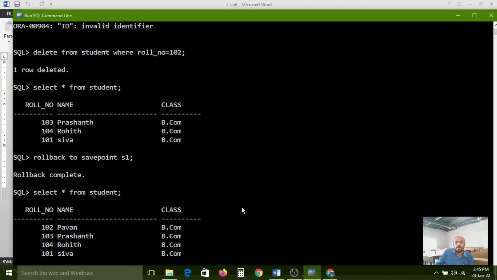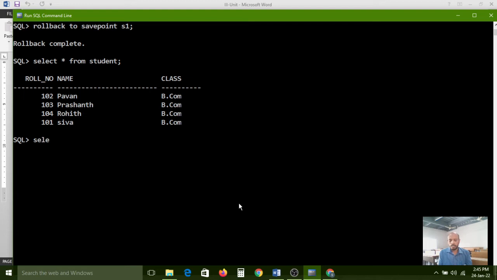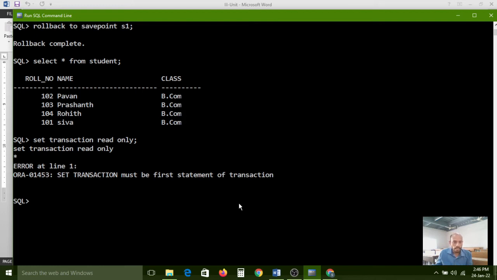How can we use that? Select star, set transaction read only. Set transaction must be the first statement of a transaction, otherwise it gives an error.